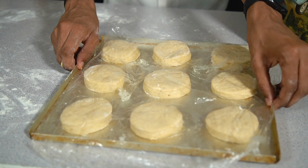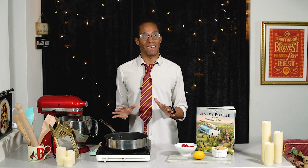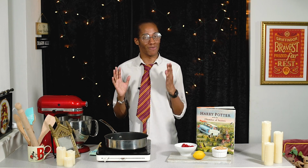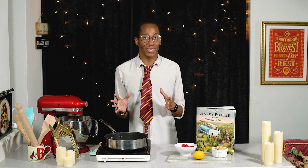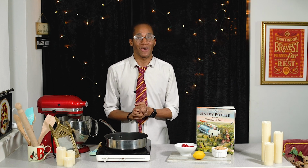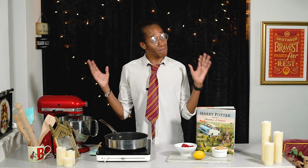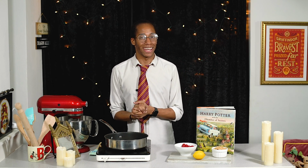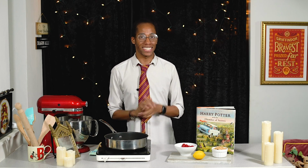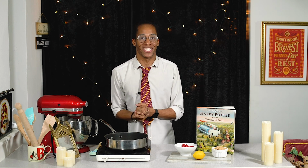Okay, so while our donuts are having their second rise, we're going to move on to making the jam filling. It's a really quick and easy donut jam, and I'm going to go for raspberry because that's my favorite, but you can switch that out for any other fruit you like, or if you prefer something different, maybe you want to go for a custard filling or a butterbeer filling. Maybe we'll bring that next time. Okay, I'm going to show you how to make your raspberry jam out of 3 quick ingredients, and then we'll let that cool before we fry our donuts.